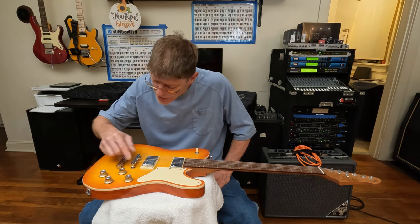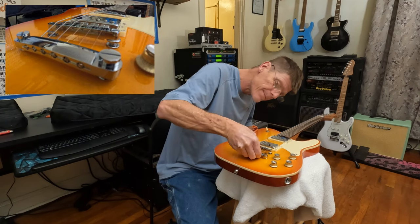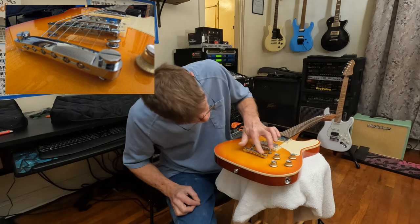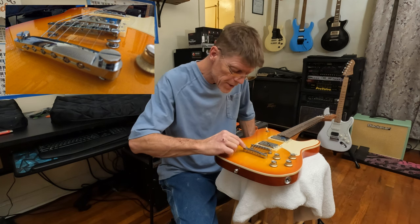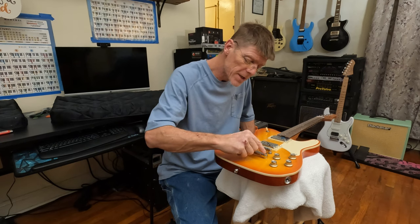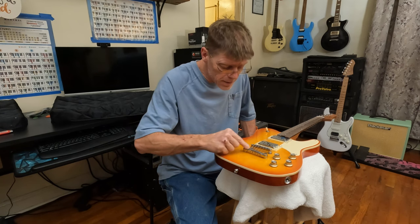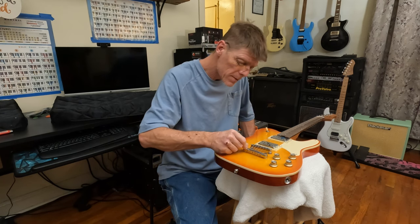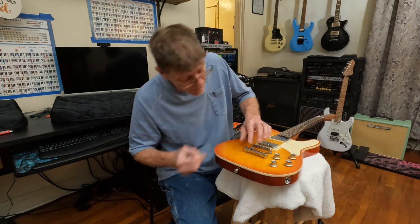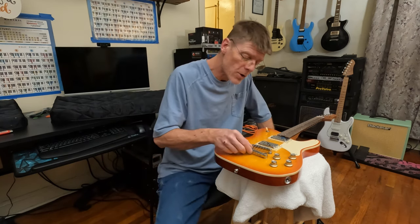Looks very nice. I don't see any scratches on this piece at all. Looking at our tailpiece, it is nice as well. I'm not seeing any scratches or problems from where they put the screwdriver in and run these in and it slipped and burgered up the screw. It does not feel sharp. It is very smooth. It looks to be very nice hardware.